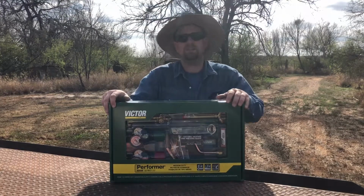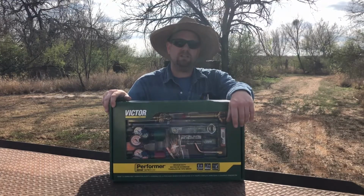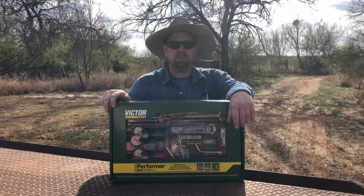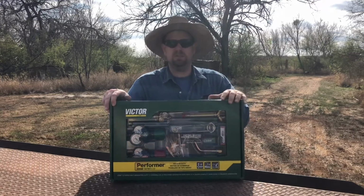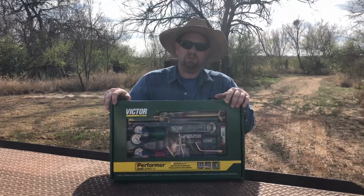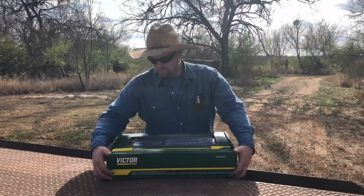The reason why I like those little torches is when you're climbing on ladders, cutting stuff on or under stuff, it's just so much handier to go with a lighter torch than a big old one. I do have the big ones, but when it comes to cutting something, I always reach for the smaller torches. It just makes it so much easier. So here we go, we're gonna unbox this right now.